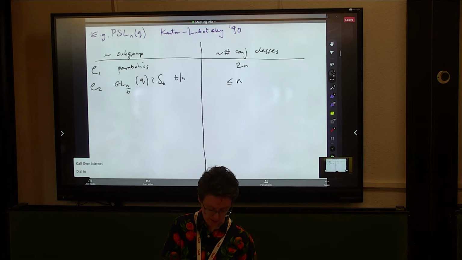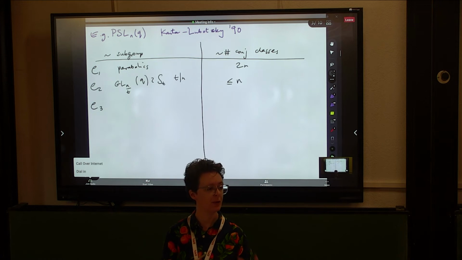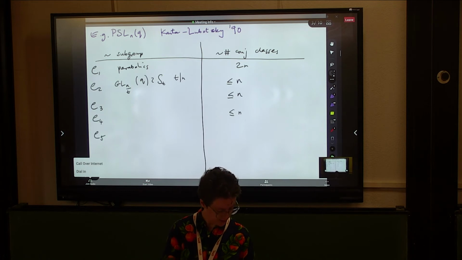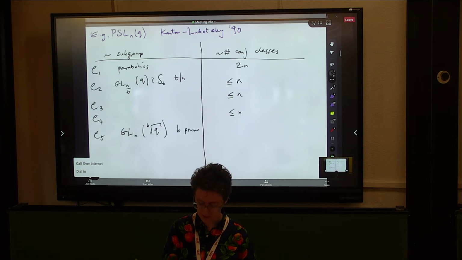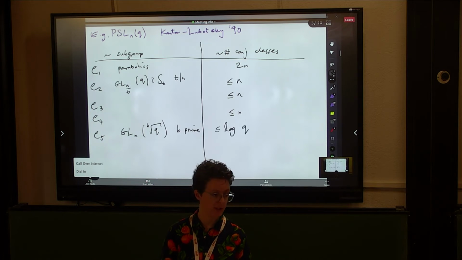And we can keep going. So here, for C3, these are the extension field ones. So we have one for each prime which divides n. Number of prime divisors is still less than or equal to n. C4, again, same game. For C5, these are our subfield stabilizers, and so these look something like this, if you'll excuse the notation. So, okay, how many are we going to have here? We can bound this above by log q. And then we just keep going, do all of them.